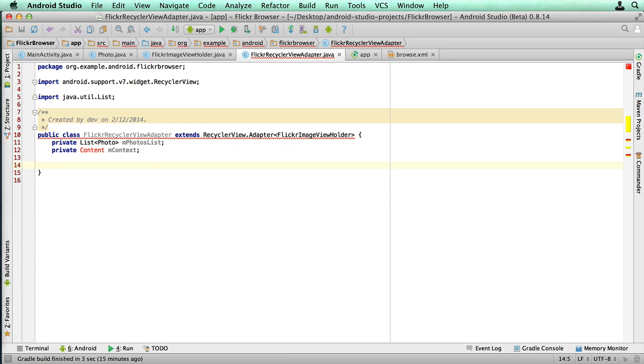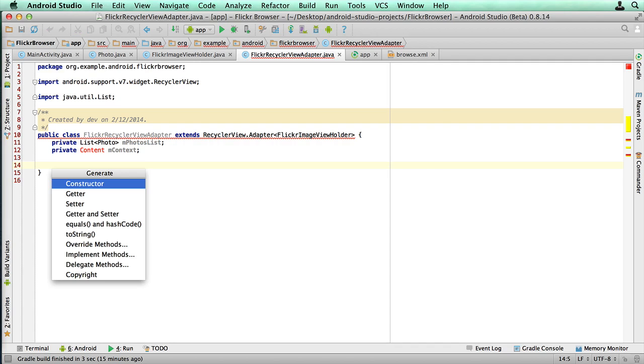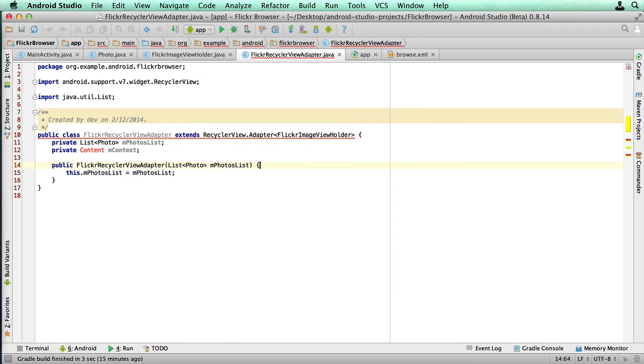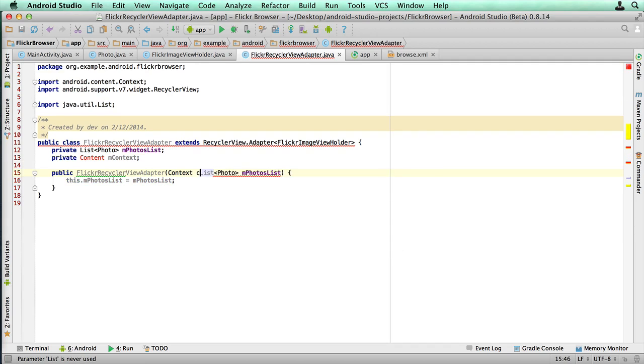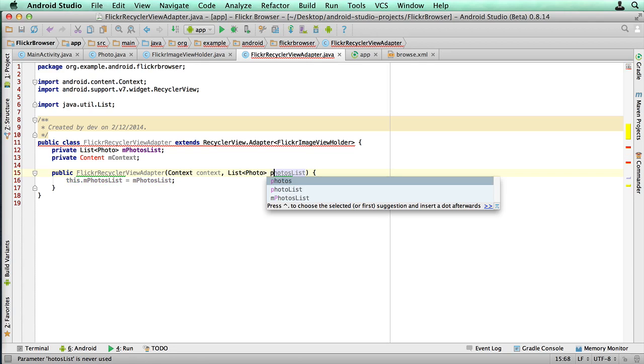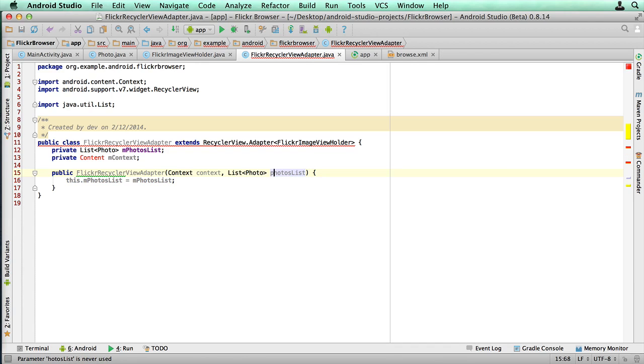Okay, we now need a public constructor. We're going to use a constructor and we'll just use that to start with. So we're going to pass the list of photos, which is good, but let's also pass a context because we'll need a context. And we'll call this one list photo, which is correct, but let's just get rid of that and call it photos list because that's, I guess, a little bit more accurate.